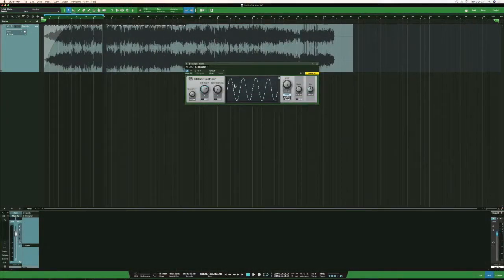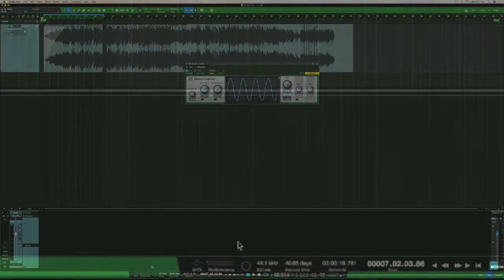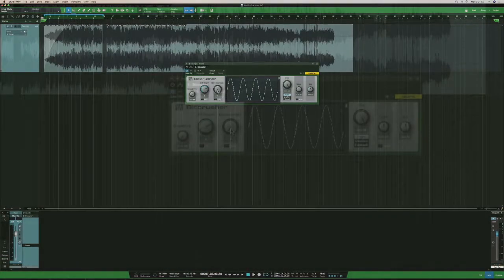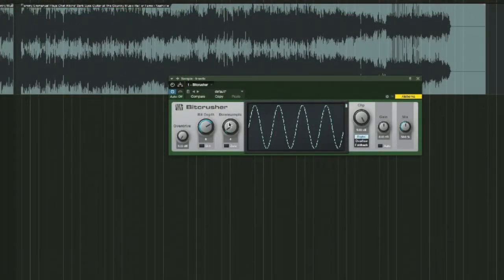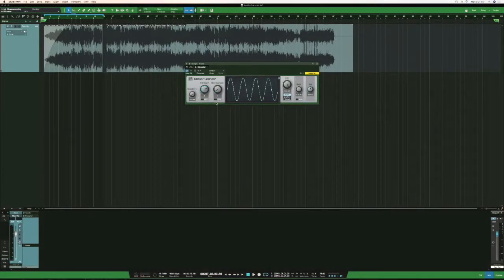So what we want to do is make this sound like it came from an old-timey recording console. Back then the bit depth was 8 and the sampling rate was 11.025. So the current sampling rate, as you can see down here, is 44.1. So we want to downsample that by 4 times. We'll play it back.